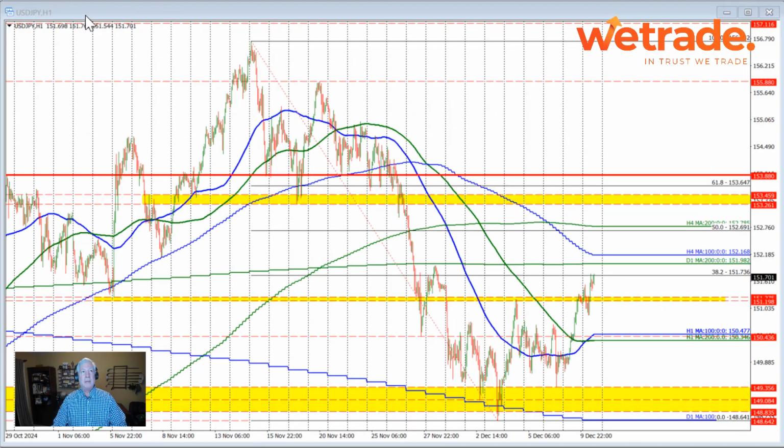Looking at the dollar versus yen next, and again, if we take a look at the hourly chart, in trading yesterday, we saw a big move to the upside. So this move trended to the upside. We came up to this swing area right through here, where again we had some different technical levels with a high right here, high right here. We traded right up to it, moved a little bit above it, and then came back down and closed about right in the middle of that yellow area right here.